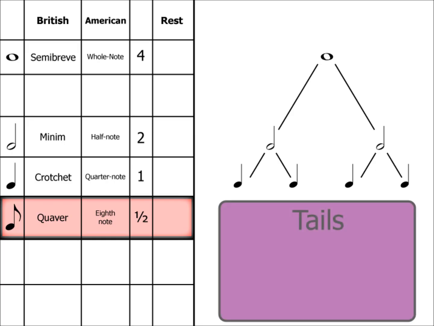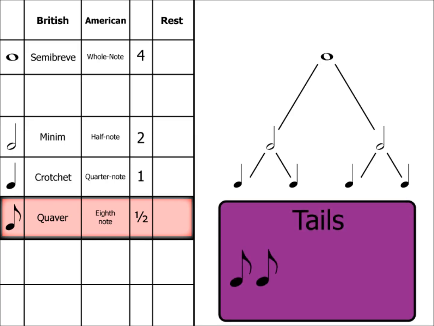Let's just take a moment to look a little more at tails. Here are 2 quavers, each with their tails, and I've highlighted one of the tails so you can be absolutely sure about what I'm referring to. When 2 quavers sit next to each other, and sometimes 3 or 4, the tails can often be glued together to look like this. This means there are still 2 quavers, and together they equal 1, because half plus a half equals 1. Now, there are some quite complex rules relating to joining of notes like these together. Musicians refer to the rules as beaming. I look at beaming in another video, so if you need some assistance, have a look there.